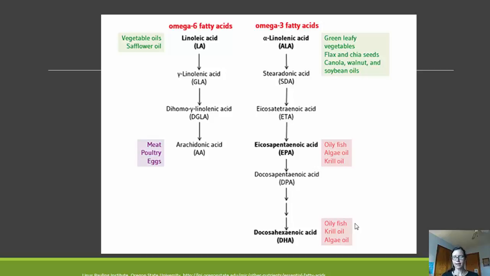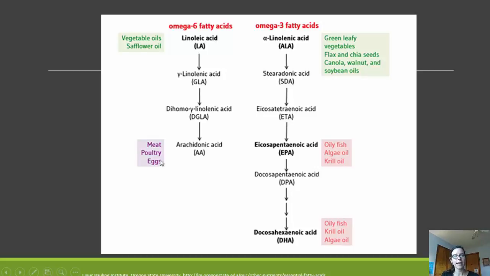Okay, so as we've discussed, we have two major classes of essential fatty acids. We have our omega 6s and we have our omega 3s. And each has a parent compound that gives rise to longer chain derivatives inside the body. So let's look at this. Here we have our major omega 6 that we find in our diet from our oils. This can be converted to gamma linolenic acid, then dihomo-gamma linolenic acid, and ultimately the final product of these other omega 6s is arachidonic acid, and this is what has the biological significance.